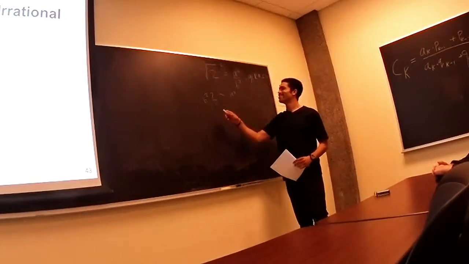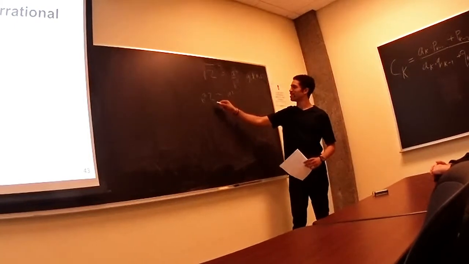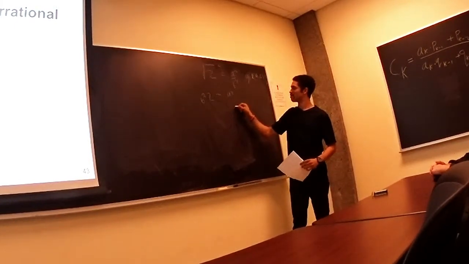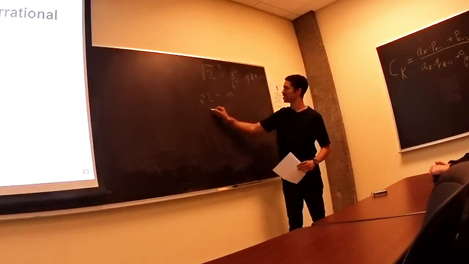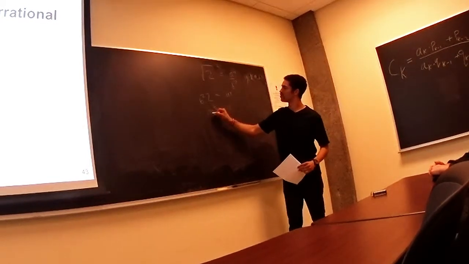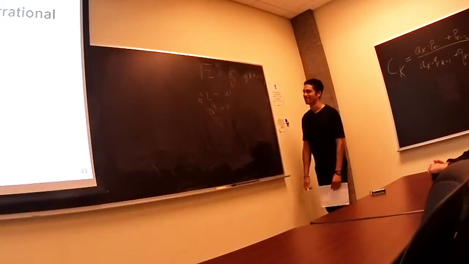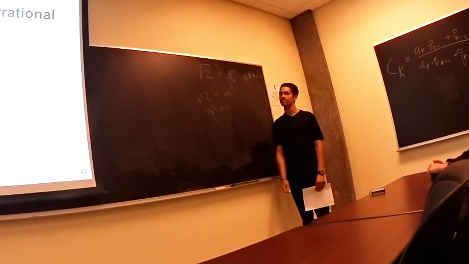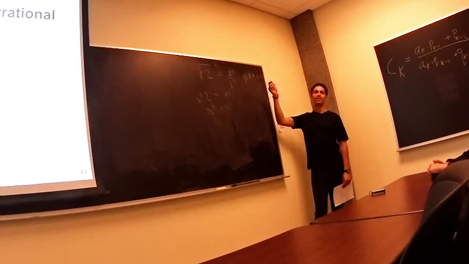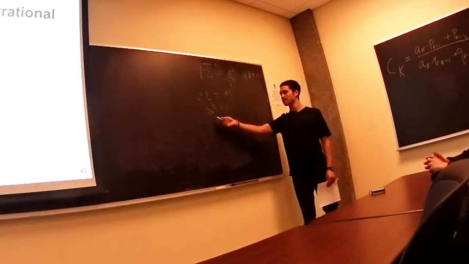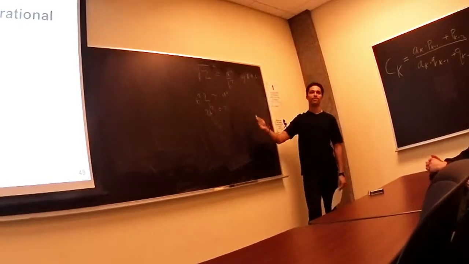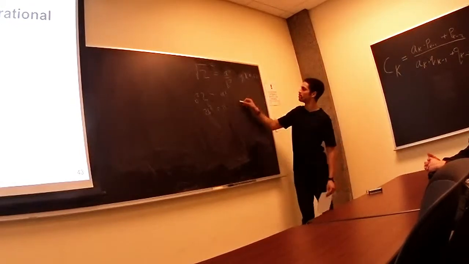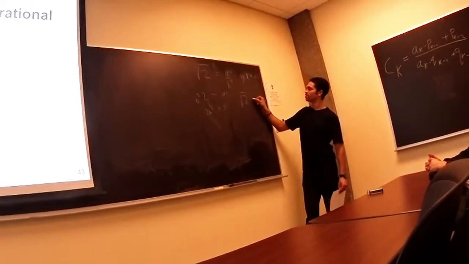So, by definition of an even number, a squared is even, so we can replace it with 2c. All right, you guys know how this is going. Obviously, this violates one of our assumptions because we assumed that a over b was in its fully reduced form, and we have an even number and an even number, therefore it wasn't reduced. Therefore, the square root of 2 is irrational.